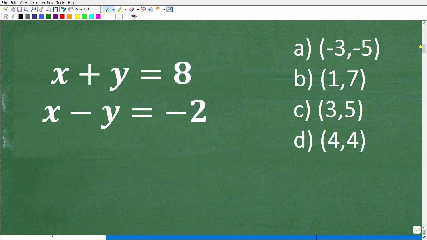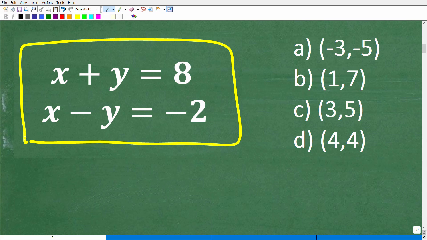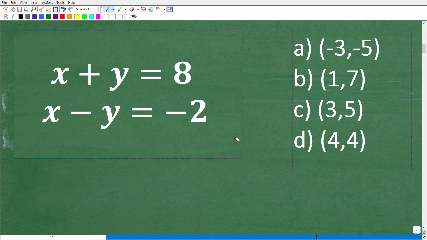Here is our scenario. We have this two-variable linear system. That's what this thing is in math, and that's a pretty fancy title. That sounds so complex. Two-variable linear system. What does this all mean? Well, let's just do a fast review. Two-variable. There's two variables here, X and Y.